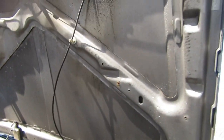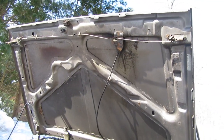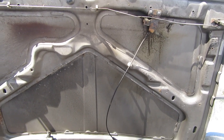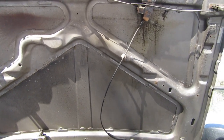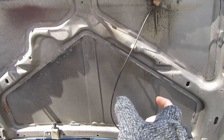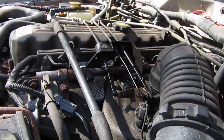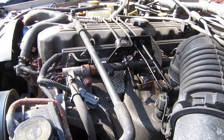Another thing people like to do is cut hood louvers into their hood. Definitely looks cool, and it probably helps with cooling when you're driving and might help a little with heat soak, but you've got these little three-inch slits hoping all that hot air is just going to escape. I don't think it does anything once you stop moving.